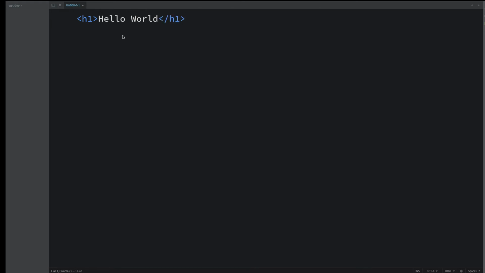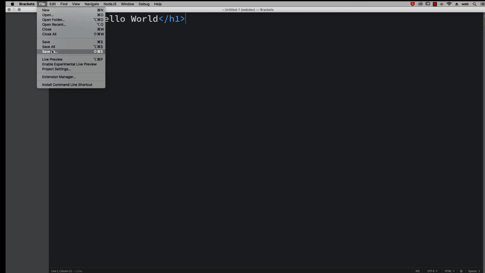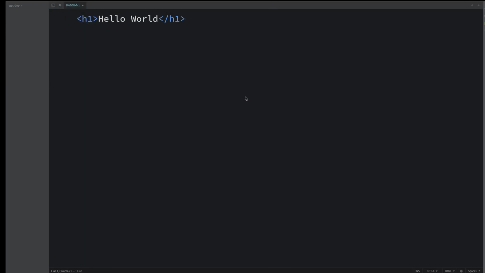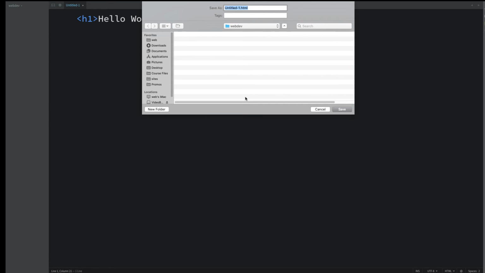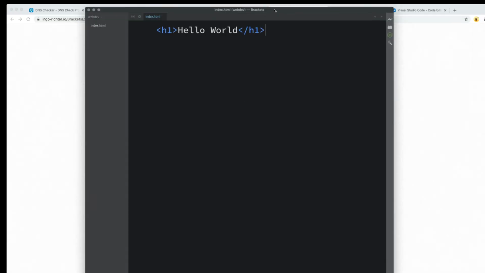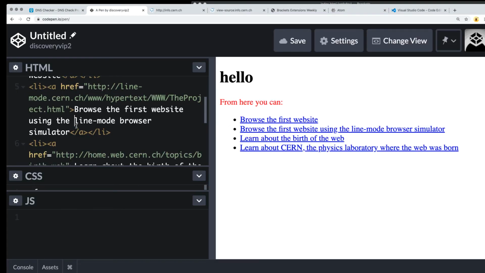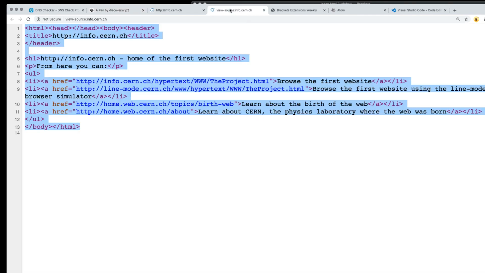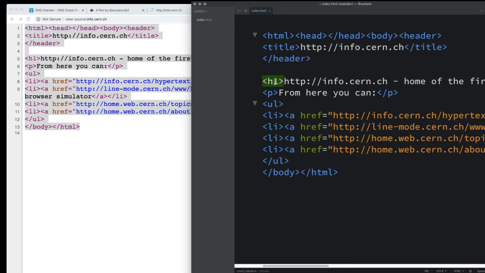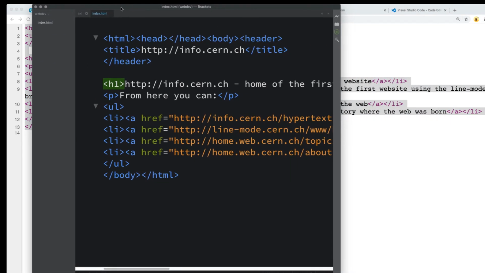And this is one of the nice things about using an editor, is that you can really easily read the code that you're writing. And then we'll just save this file as index.html, and this will be our starting file that we can work with in order to start writing code on our computer. I'll minimize this. Going over to the same code that we had within Codepen, I'm going to select that, or you can just go to the view source of info.cern.ch and paste the code into the index.html.